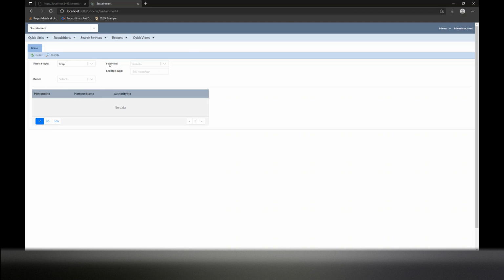Okay, so let's see. Let's do a search to make sure that it works. So as you saw there, since I made the dependency of this field point to this vessel scope, anytime I change this, this thing also changes. So as the option list, it also changes. So let's do a search for able. And I'm not sure about the other ones in terms of values, so let's just do a general search for the ship able. And let's see.